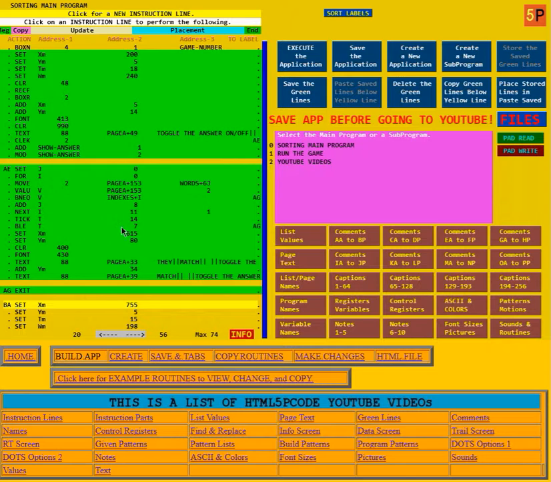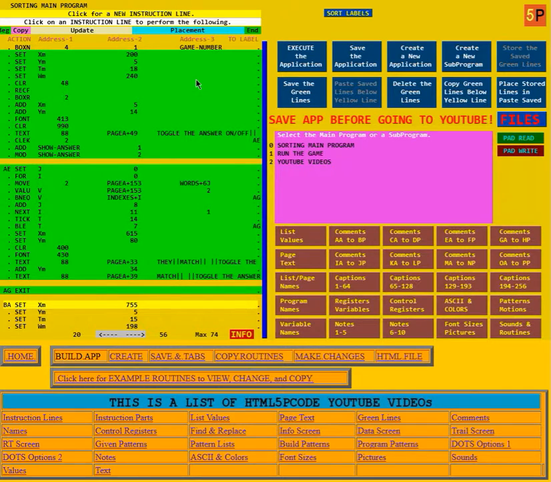Branch if less than or equal T less than or equal to 7, go to AG, so it doesn't show it. But if it's not less than or equal to 7, it'll come down here, add a little to X, a little to Y, make the color a dark red, change the font to bold 30 points, that's pretty big, and put the text they onto the screen, add a little bit to Y, and put match onto the screen.